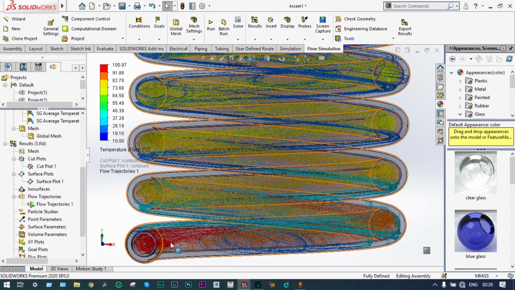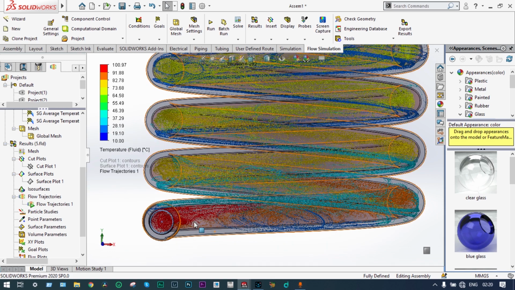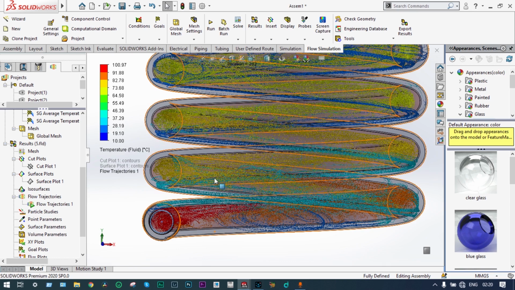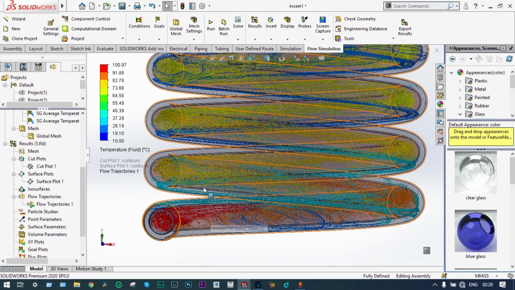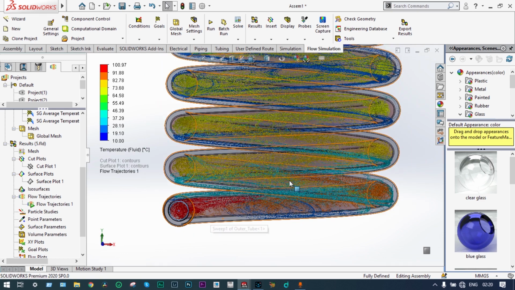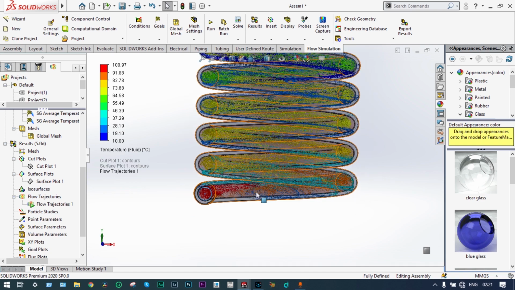Fine droplets of water particles at 100 degrees centigrade and 10 degrees centigrade are moving, right? From the bottom, 100 degrees centigrade water from the inside pipe is moving in the form of one helical way. The flow trajectory is a helical path, and cold water again is passing from top to bottom at the outer jacket surrounding this inner pipe. Okay, this is the trajectory of water particles.